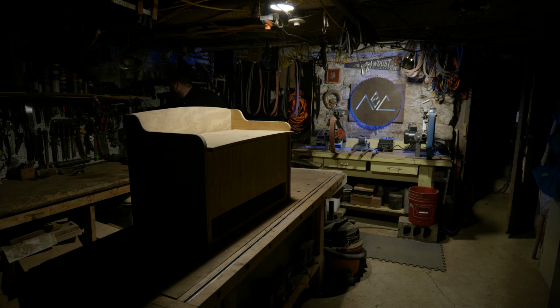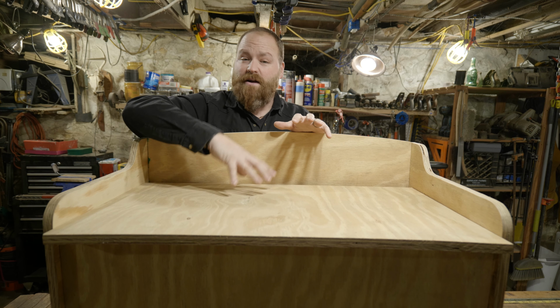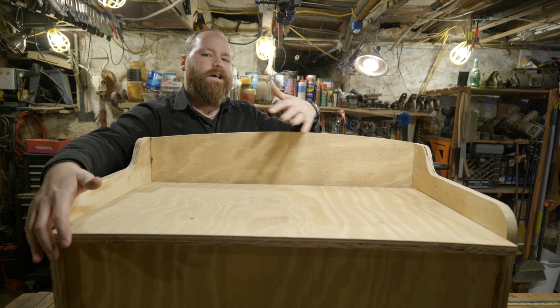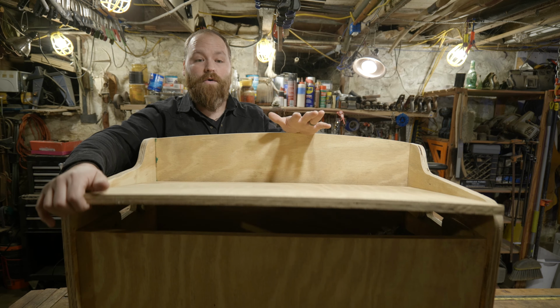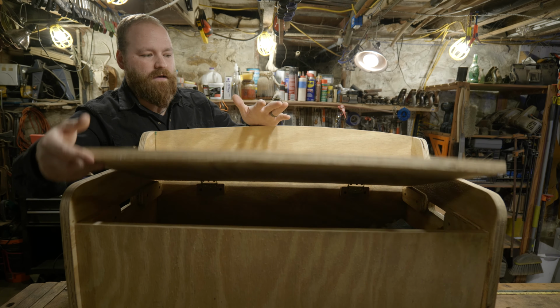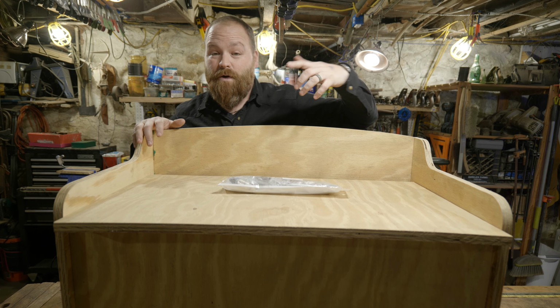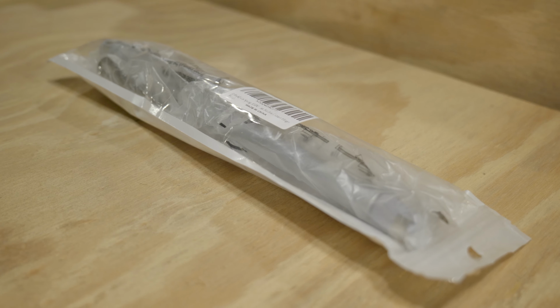Well, you can see that we had to put this project on hold for a little bit. We had some other stuff we were working on. The last thing we did on this was we put in the hinges with the springs, and that was supposed to be able to lift this lid up on its own. Well, you can see that they're not strong enough to do that. So I got some gas pistons. We're gonna put those on and see if that does the trick.